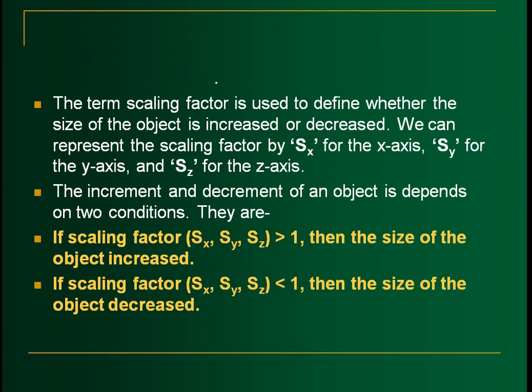Now let us see this again. The term scaling factor is used to define whether the size of the object is increased or decreased. We can represent the scaling factor by sx for the x-axis, sy for the y-axis, and sz for the z-axis. The increment and decrement of the object depends on two conditions. If scaling factor sx, sy, sz is greater than 1, then the size of the object increases. If scaling factor sx, sy, and sz is less than 1, then the size of the object decreases. So it will depend on whether the scaling factor is less than or greater than 1.